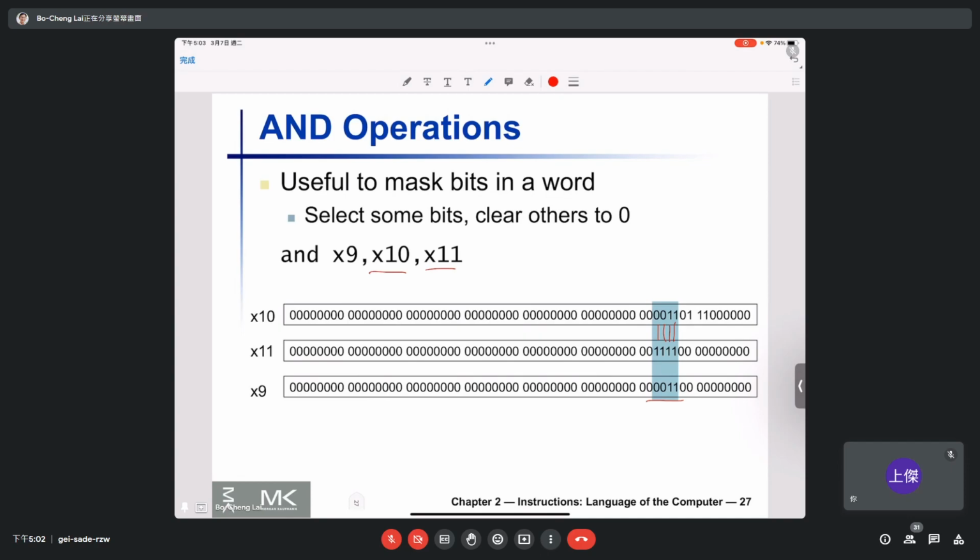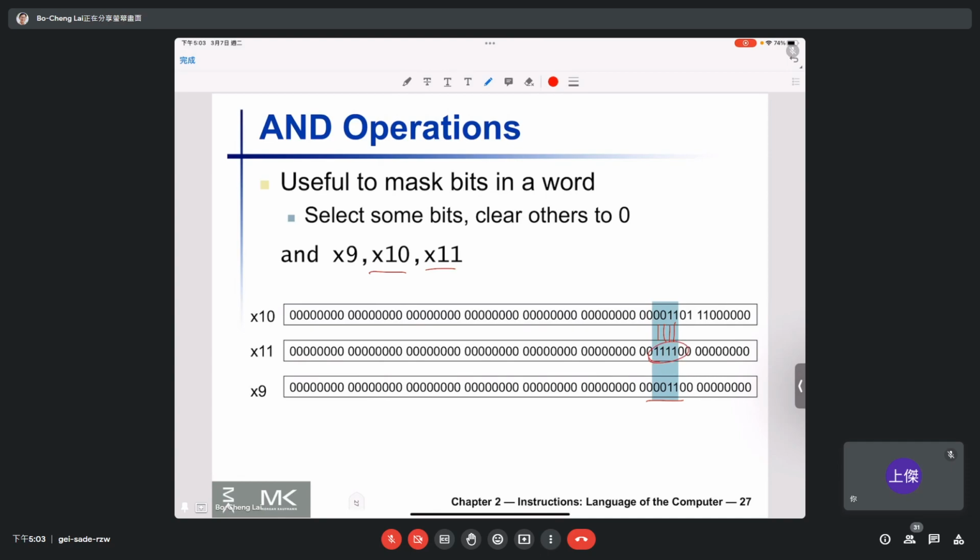So I create a mask and store it in x11. 我制造了一个遮罩，我只看这个地方，其他都不看。In x11 you only have 4 bits as 1.